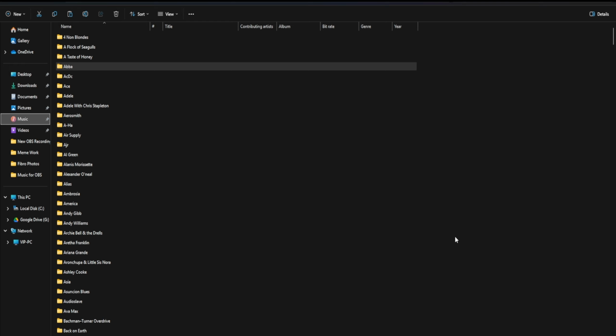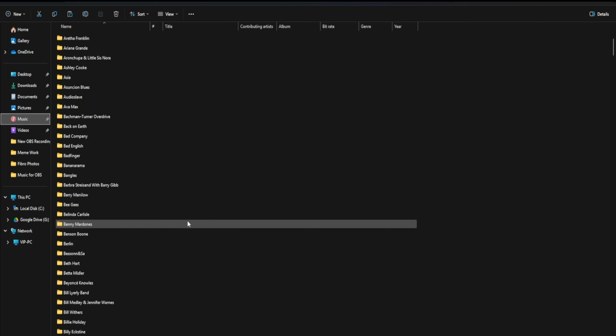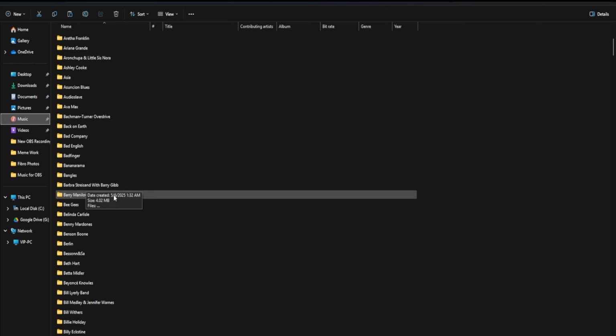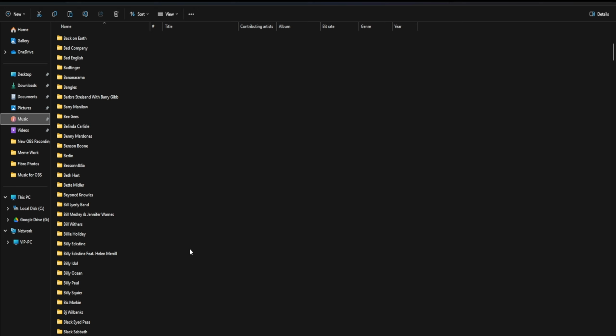So the way we made our output is created the folder. I've got all my folders here for individual artists. Sometimes they'll have doubles where it'll be somebody with the same name who's added in, Barbra Streisand with Barry Gibb, and that kind of thing will have multiples.